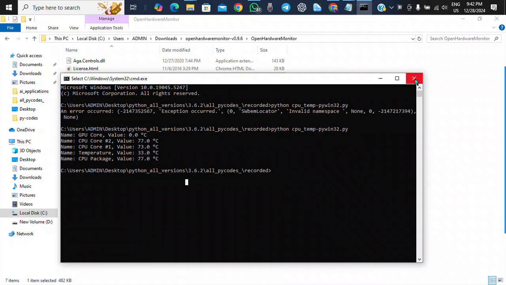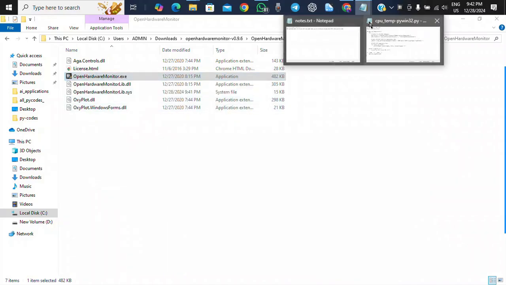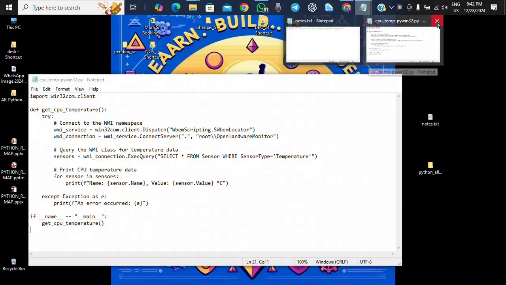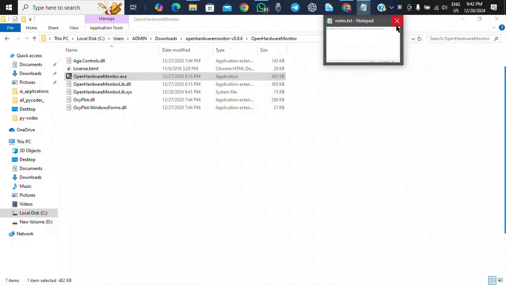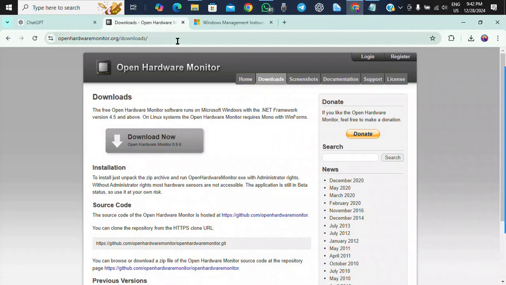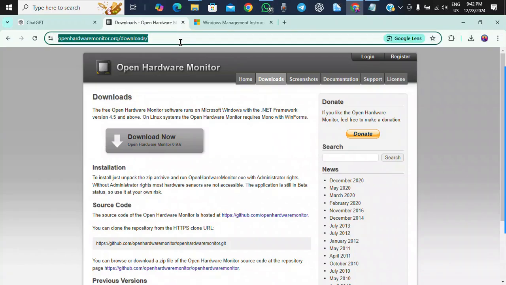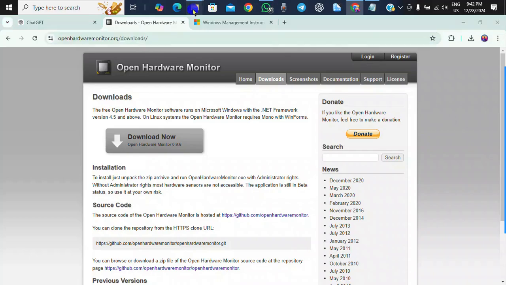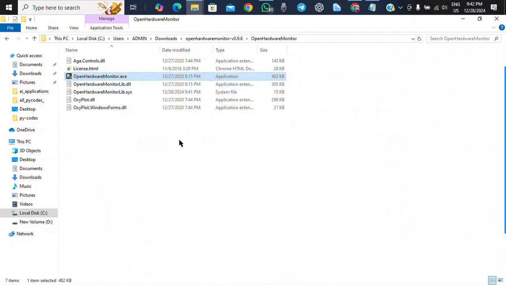Okay. So the same code which we are using will give the website address also to download this, and we will give the exe also in this folder. Better. Okay.